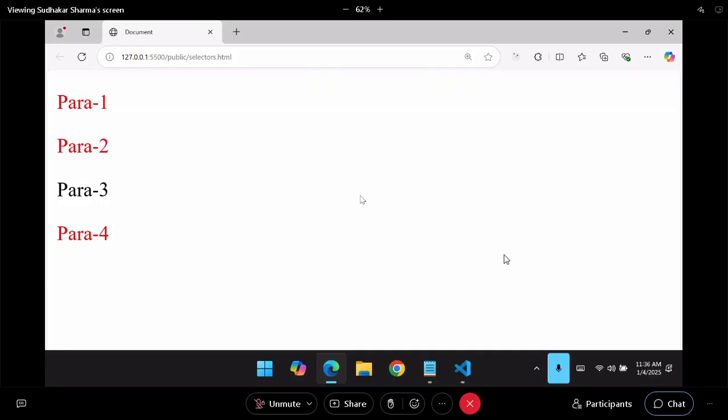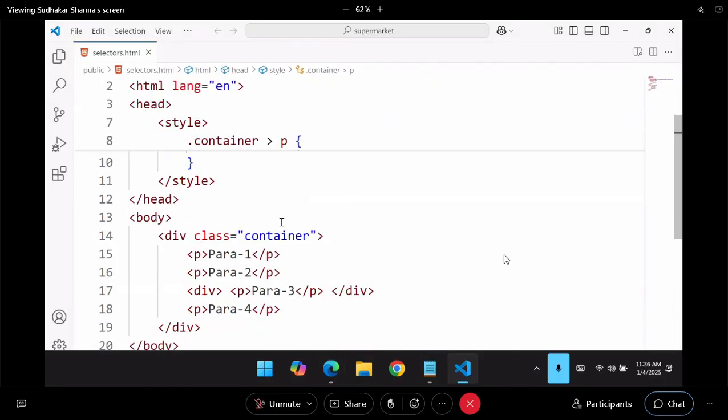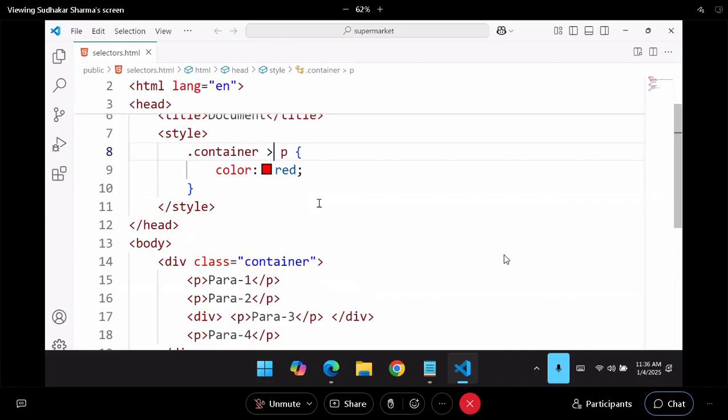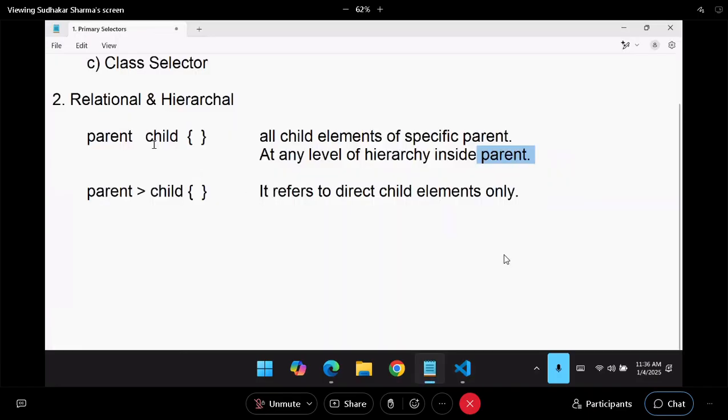Suppose it is present somewhere inside of another, it should not apply. This you can do by using these symbols, right? So this is parent space child, and this is parent greater than child, right? Direct child. So suppose syntactically I give here nav and a space span.